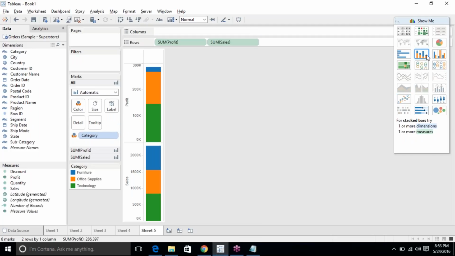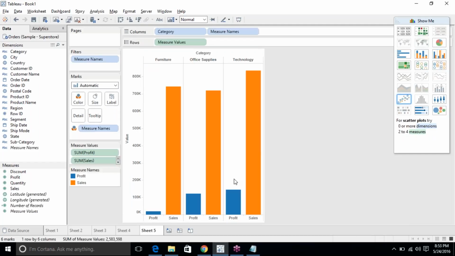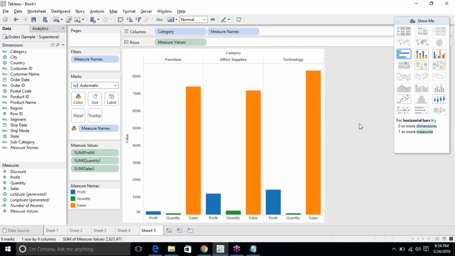If you want to compare parts of a whole, then you use a stacked. If you want to compare similar items, let's say if you also want to compare quantity, now you are comparing similar items but not the same, then we can use these different options.